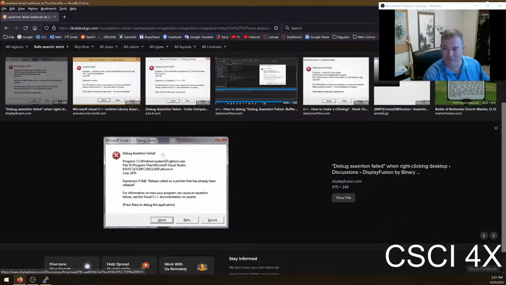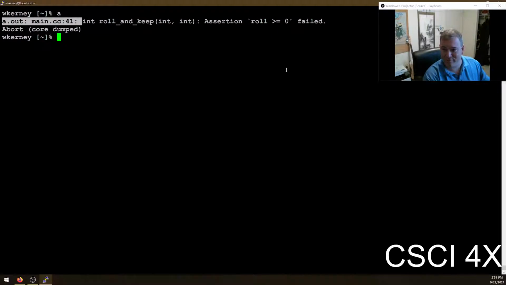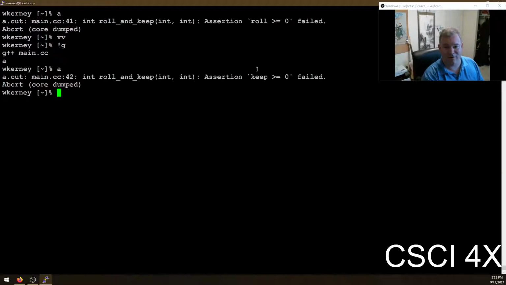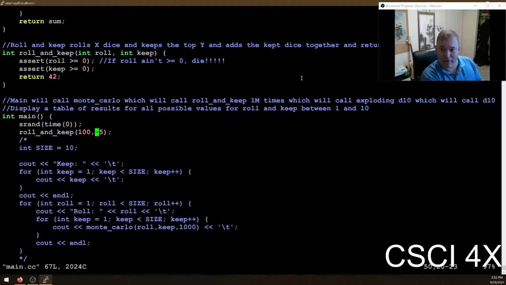Yeah. So if you've ever played Bethesda games, you've probably seen assertion failed errors before. So some professional programs do use it. They're not supposed to happen in practice, right? Assertions aren't really supposed to be used for vetting user input and things like that. Like if the user types in a bad name, you're not supposed to assert that their name is Bill or something. Assertion is for you checking your own inputs. So like main is calling this with -5, assertion keep failed. It's you checking you is what assertions are used for a lot.